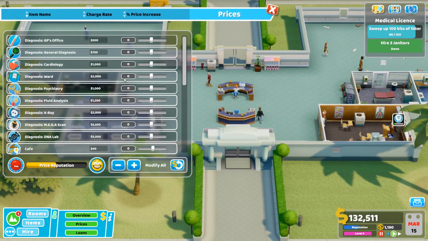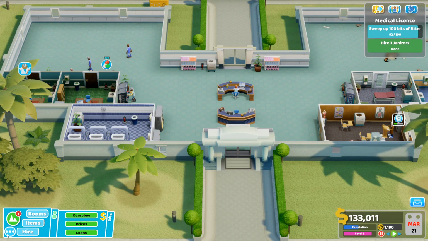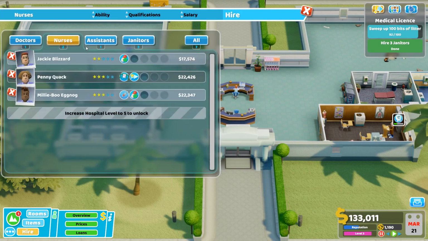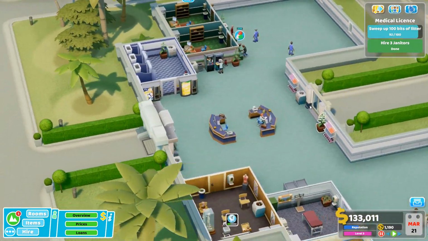Right, let's do what we always do. Let's go to the prices and hike up what we currently have. Excellent. Pharmacy required. Get the patient to wait. Now I have a pharmacy nurse. Ooh, I could have two. No, let's get rid of that. Alright, pharmacy.